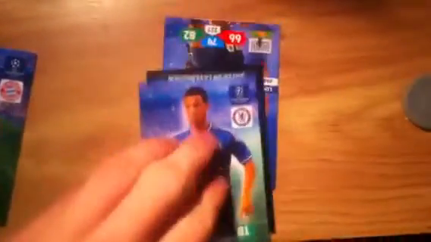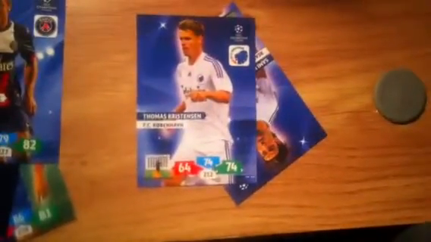So, Mario Mandzukic of Bayern Munich. Eden Hazard of Chelsea. Bayer Leverkusen badge. That's a trade. Lucas, PSG. Thomas Kristiansen, FC Copenhagen. And you've got Sami Khedira of Real Madrid. Nice pack.